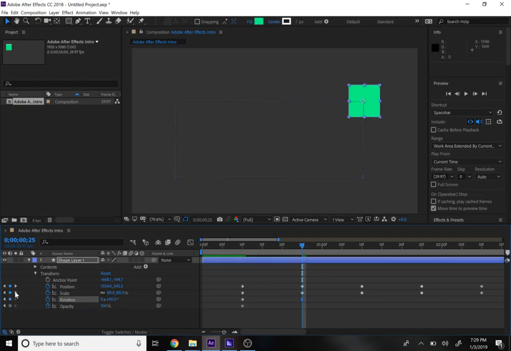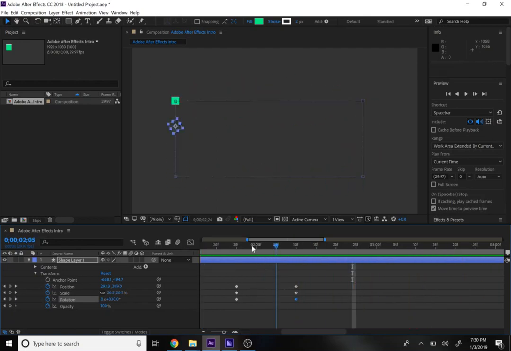And I'll go forward one, and instead of pressing 90, I'll press 180. And nothing changes over here because it's a square, so it's the same no matter if it's on one side or the other. And I'll go forward again, and this time I'll press 270. And then I'll go forward to my last keyframe, and I'll press 360. Okay. All right, so let's kind of watch what happens here. So it's constantly spinning as it's constantly getting smaller as it's continuously moving.